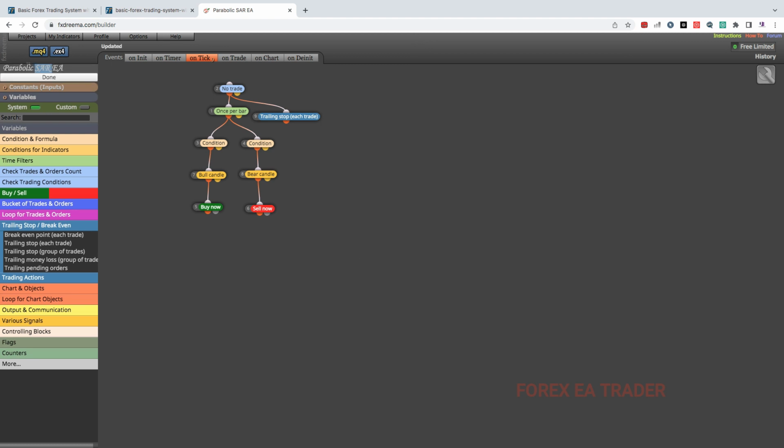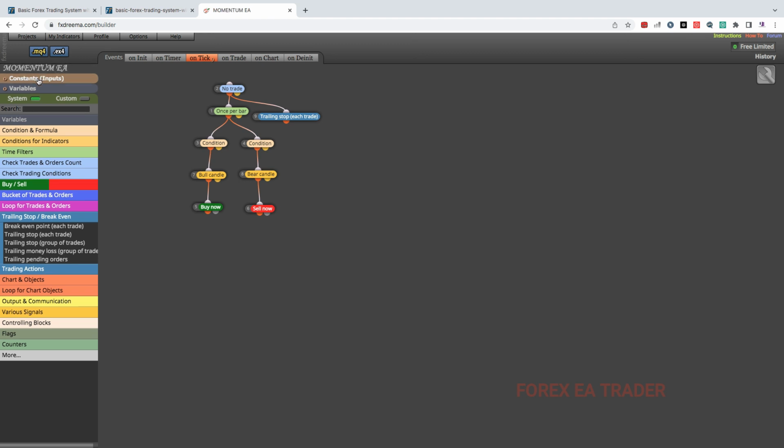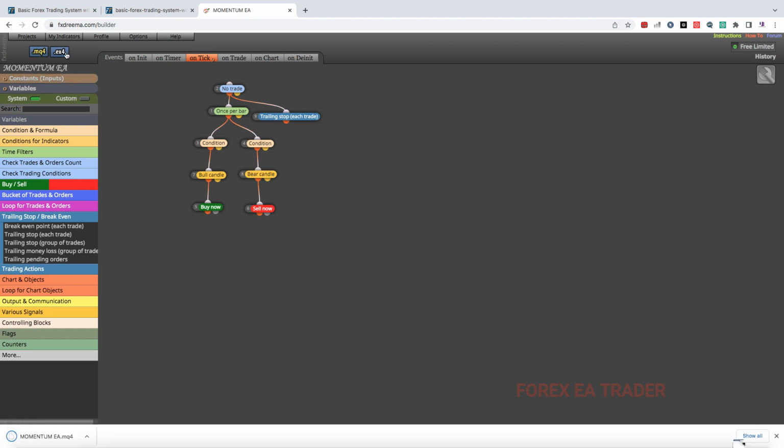Afterwards, we come here and we just name our robot momentum EA, and done. After that, we can download the MQ4 file as well as the EX4 file. I think I'll link where you can download this file that we just created, and then you can come here and import and see what we did.